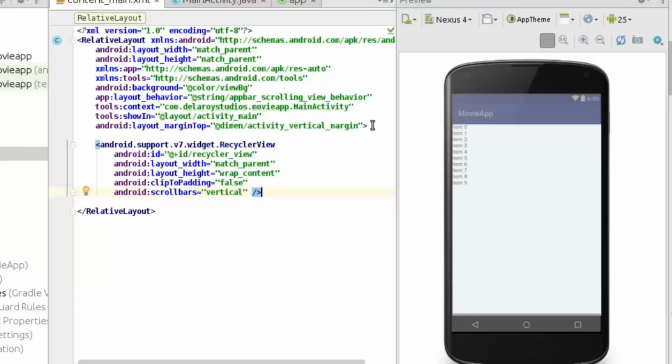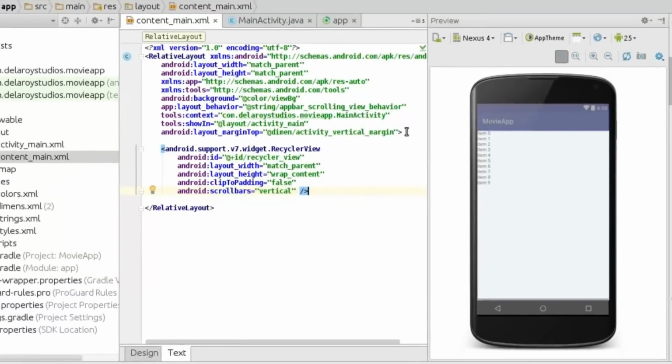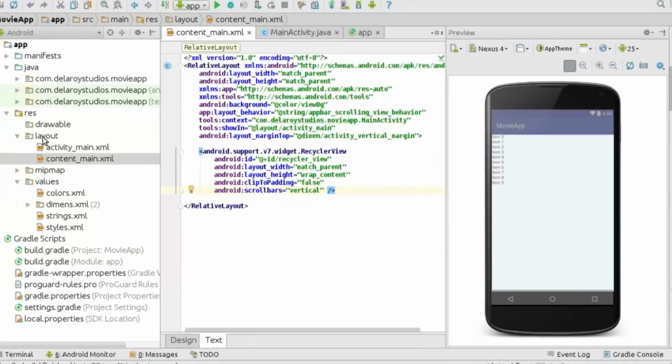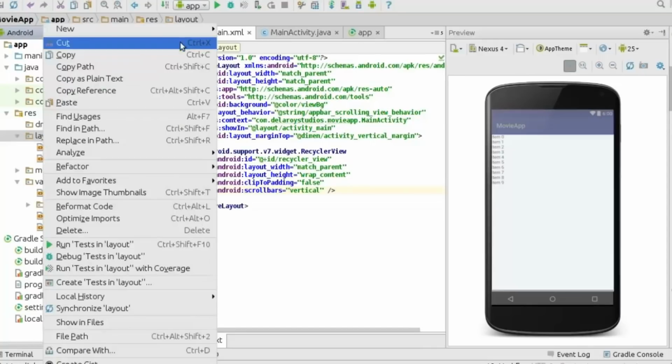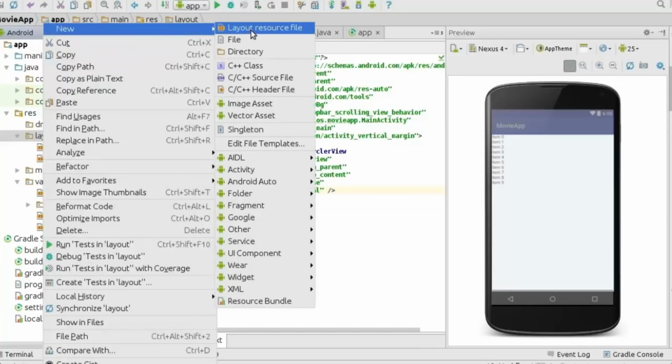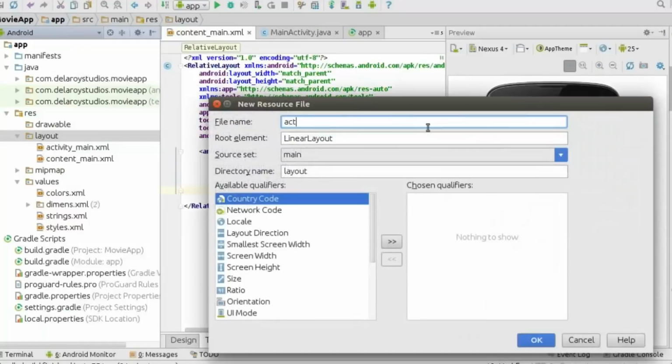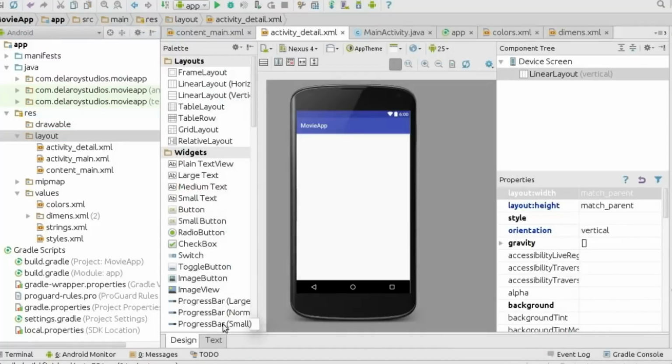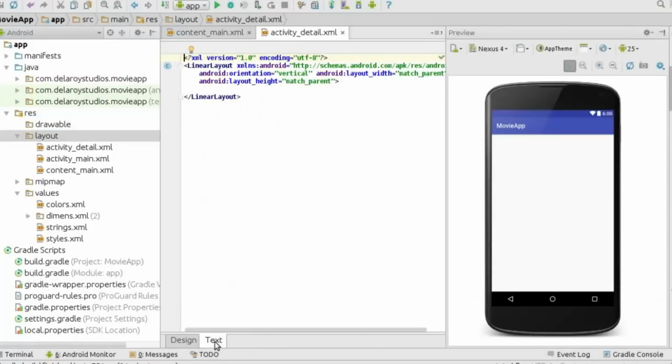That's fine. We're going to have a kind of detail page, whereby it's going to actually hold on to the click of grid item on the layout. So we must have a detail page according to the requirements that were needed in creating the full structure of this app. So we're going to have activity detail as a detail page. Go to text. I'm going to make this slightly fast.